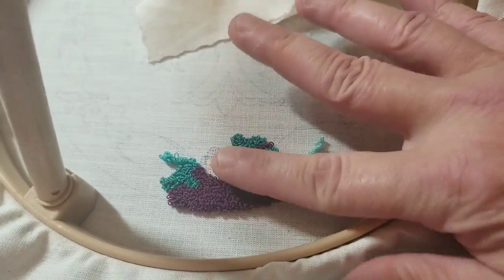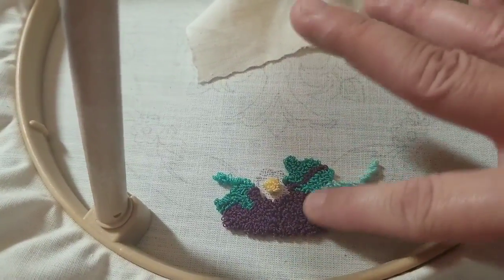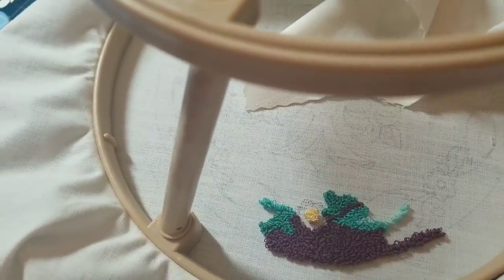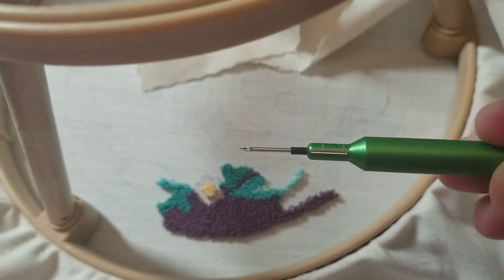But yeah, loving it. It's fun. It's easy. It's a good time. A good time is being had by all. So I'll be working on this again tonight. And then at some point when I have some time, I'll show you how I'm doing it, for those of you who've never done it before. But it's super easy.